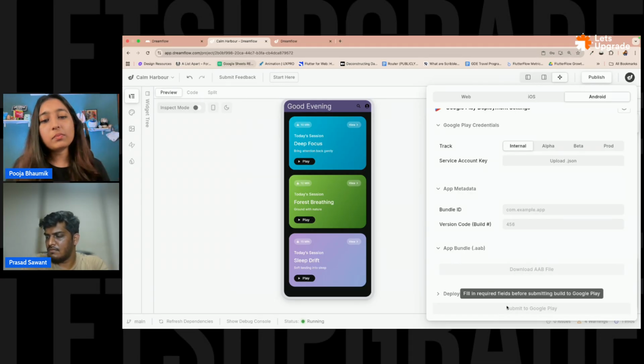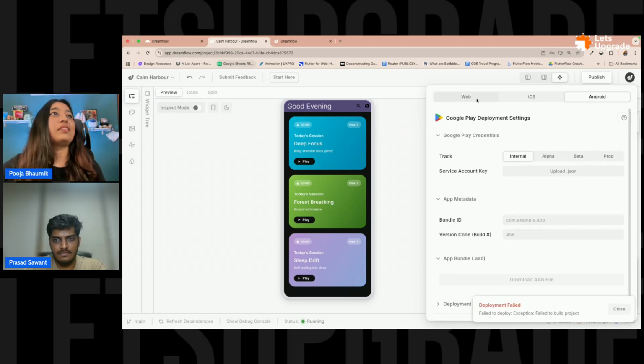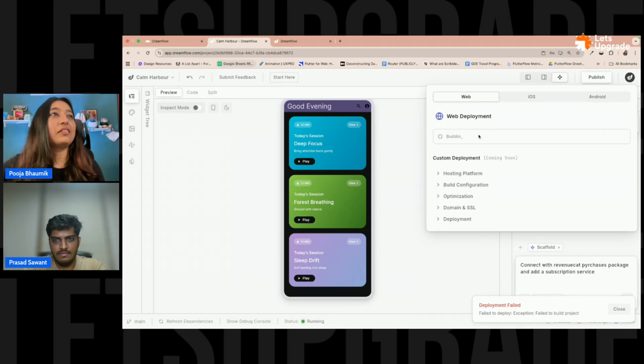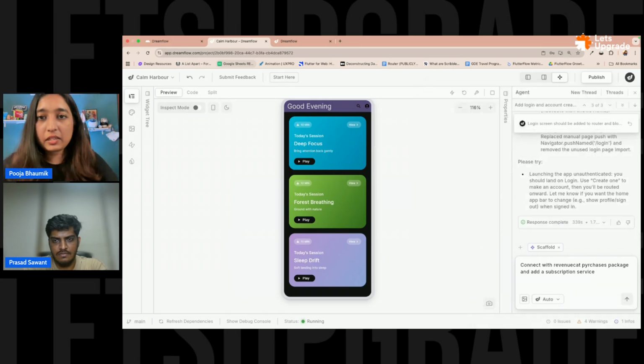And then from the Play Store side, you will have to fill out a lot of forms, such as how you're collecting data and everything. There's a lot of stuff you have to do on that side. Again, there's no AI helping with that, so you need to spend time on it. And I don't know why the web deployment failed, but let me try again and see if we have any other questions.